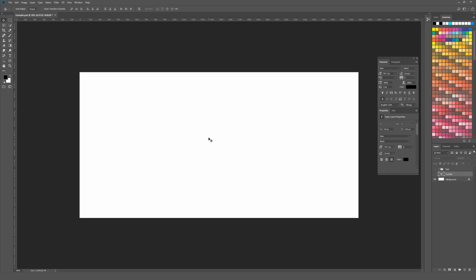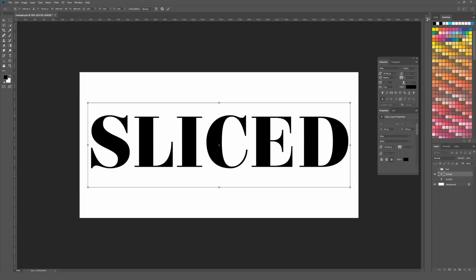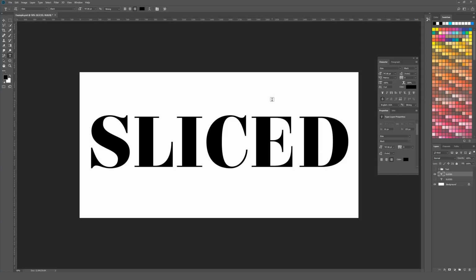So if I were to type that out, hit T on my keyboard for the type tool. Click on the artboard here and then type that out. I'm just going to enlarge this quite a bit so we can actually see what we're doing. So just line up your text or object before you get into this to a point where you feel like it is a good size and should be ready to go.